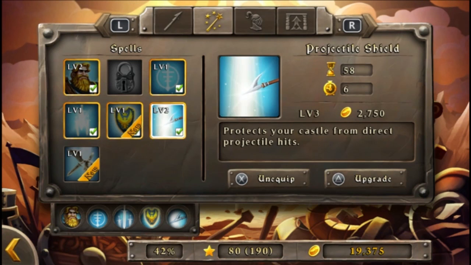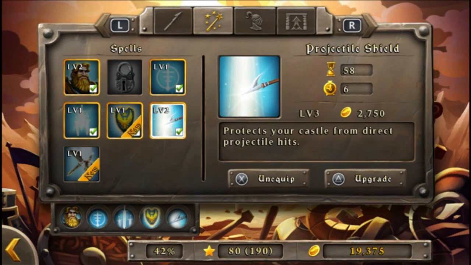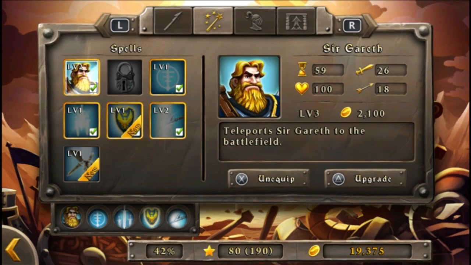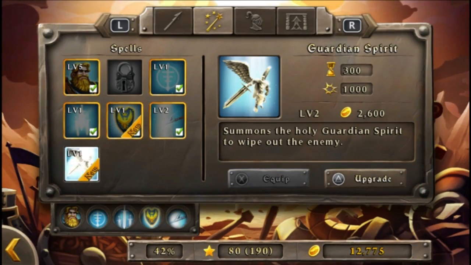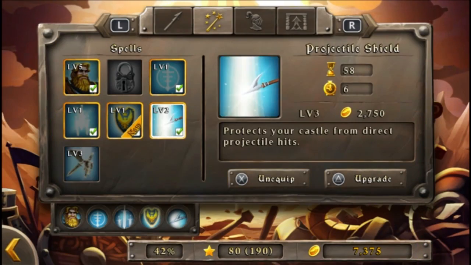Now if we move on to spells, spells take a lot longer to regenerate, but they have very good effects. Like this one here, regenerates health for allied troops, protects your castle from direct hits, makes friendly troops invincible for like 5 seconds, and then you've got your hero. I'll explain the hero later, but I'll upgrade him a couple of times. And the Guardian Spirit summons the Holy Gun Spirit to wipe out the enemy.